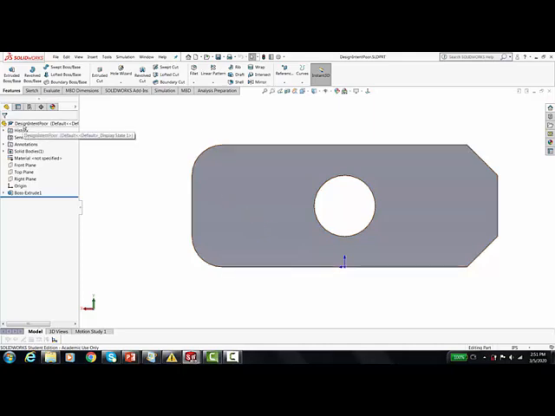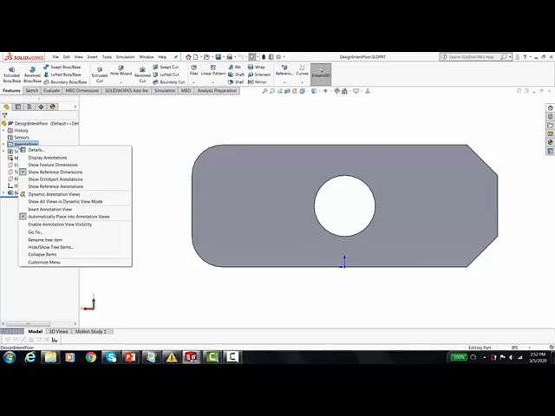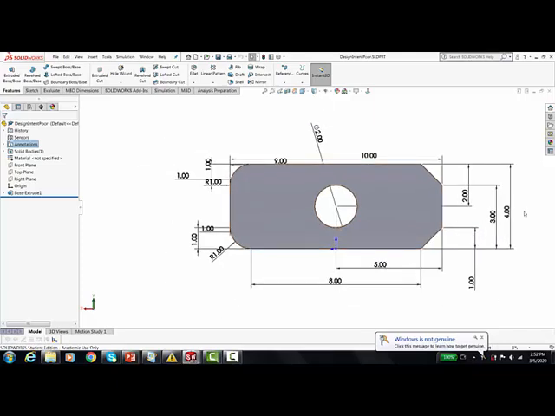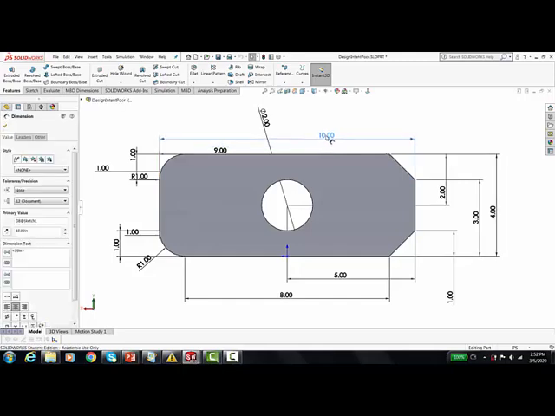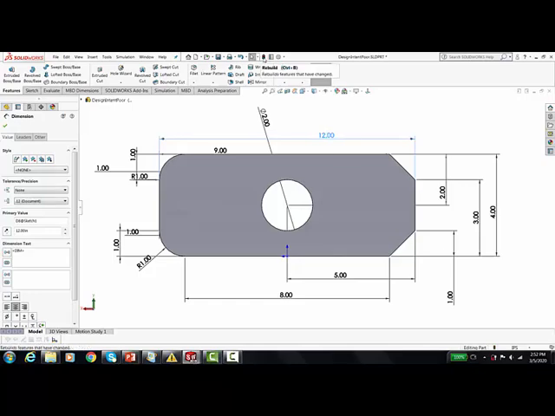First, I'm going to just right click on the feature. I'm going to click on the annotations and show feature dimensions. So this will help me take a look at the different dimensions on the part, and you might be able to get a sense right away by looking at the dimensions on this particular part that there seem to be a lot of dimensions here and I'm not quite sure that this is going to work very well. So here's the length of the part. Let's change that. Let's go to 12 units for the length, and then we will rebuild the part and see what happens.